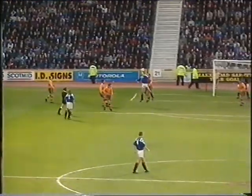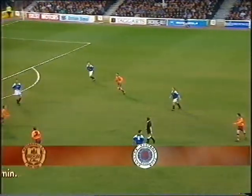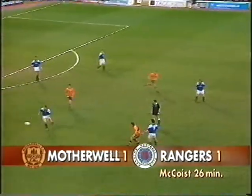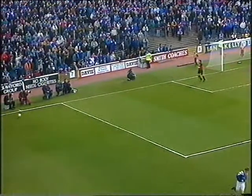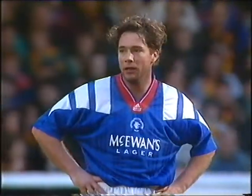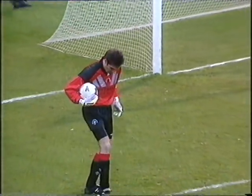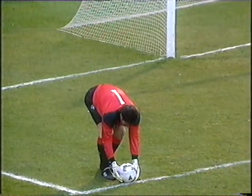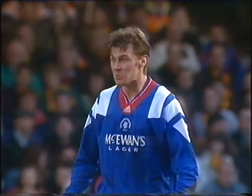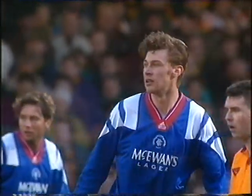The Robertson throw-in. Once again, Duncan Ferguson has been causing Motherwell all sorts of problems with his aerial ability in this game. McCoist reads it well. No problem for him from that distance. So Ali McCoist was very much the scourge of Motherwell last season, and he strikes again tonight. Well, you could just sense that goal was coming from Rangers, a lot of determination about them. McCoist, in fact, scored no fewer than 7 of Rangers' 13 goals against Motherwell last season. And we're seeing tonight the aerial ability and the real threat that this man carries.